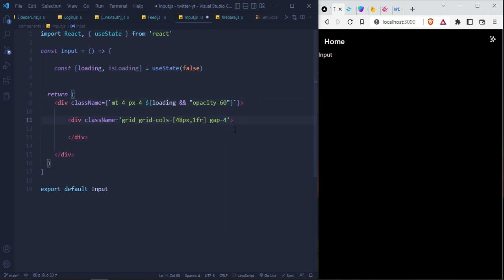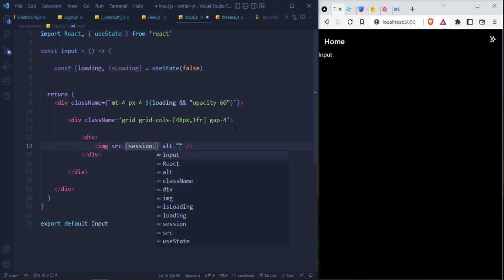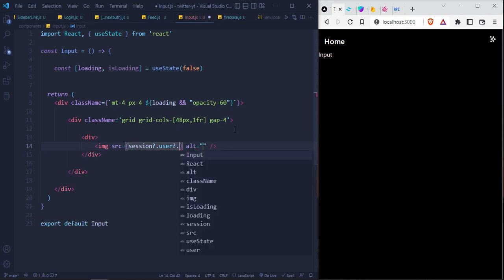Now inside here we will have an image, user profile image. So I will take img src. Okay, and src equals session.user.image, and I'm going to need this session also.